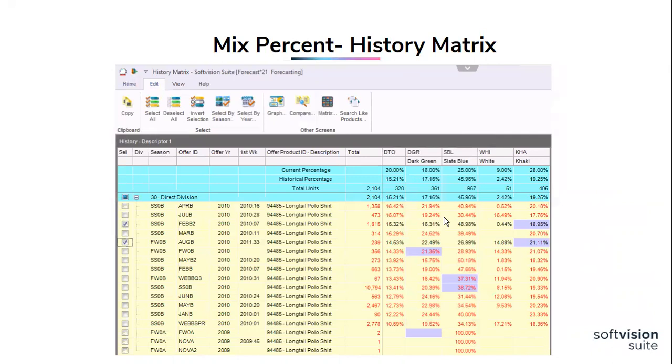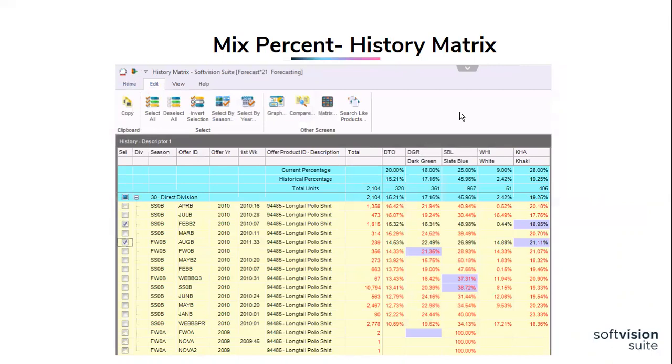The other options that we give you for history is the compare options. So it'll bring in other items that compare to the same color or size, depending on which descriptor you're looking at. Others that match the same matrix, and or you have the option to search for like products. Just in case you might not feel you have enough history to look at, we do give you other options to do so.